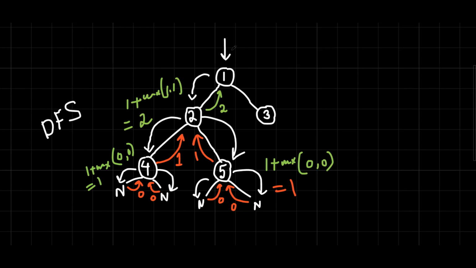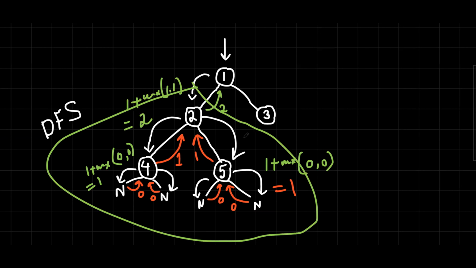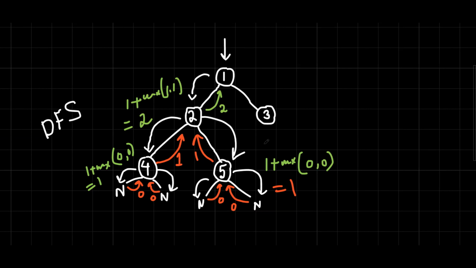Now, currently we are at the root node, which is 1, and all of its left subtree is processed. So we have to process the right subtree of node 1. So from node 1, we have to move on to node 3, and I am not repeating the algorithm here. From this node 3, its left and right child value is null. So both of them will return 0.